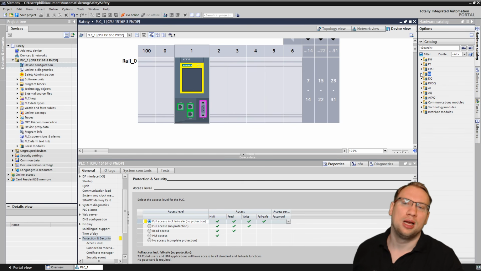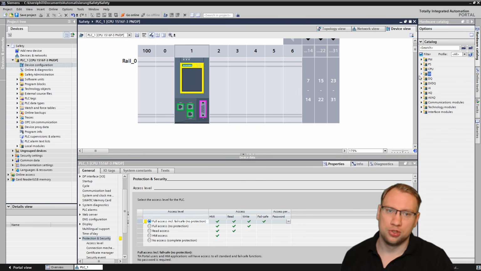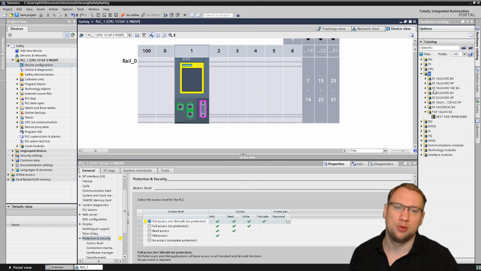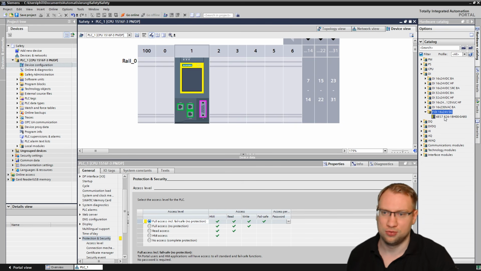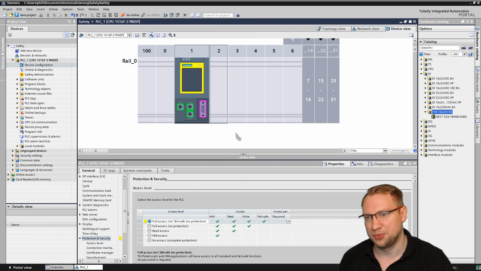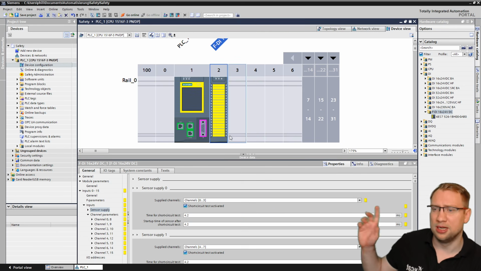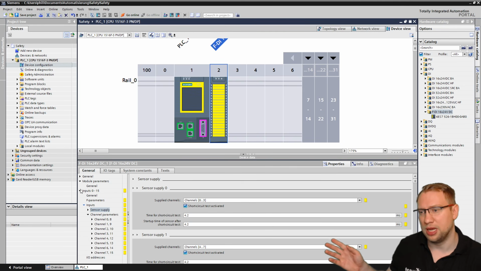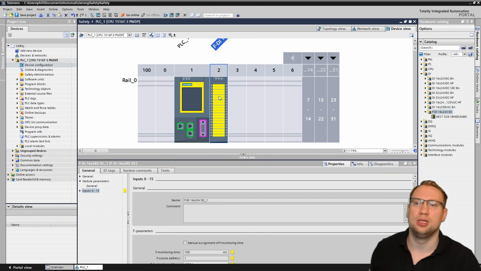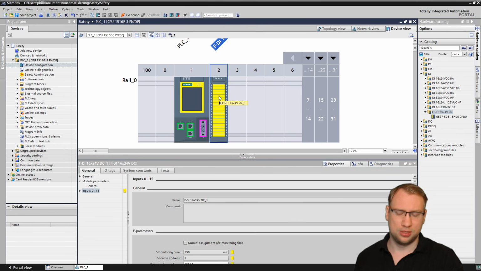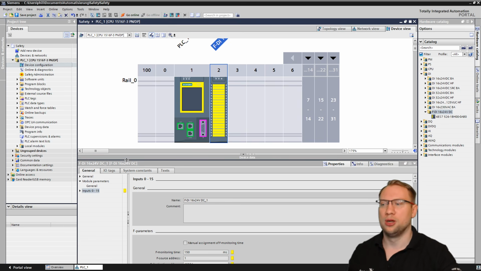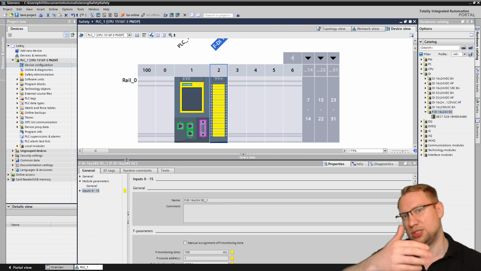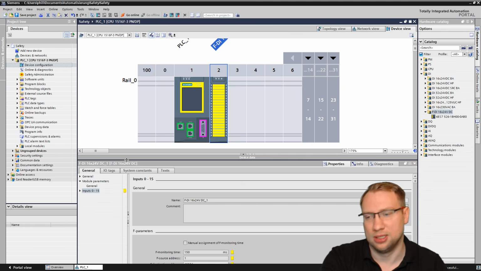So here we go. We are going to add two modules. At first, a digital input module, and you see we only have one F-DI available, and we're going to take that and just ram that in the first slot. Now I want to explain a little bit about the parameters and everything that we have here for the safety module, the F input module, which is quite a lot. So really sit back, relax, just listen.